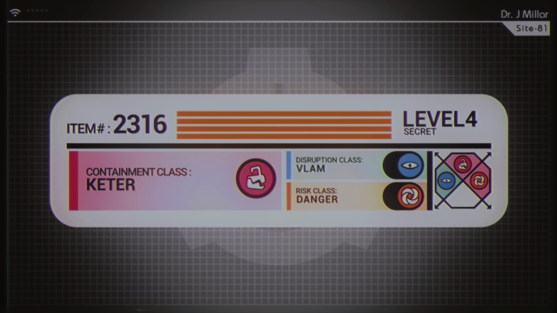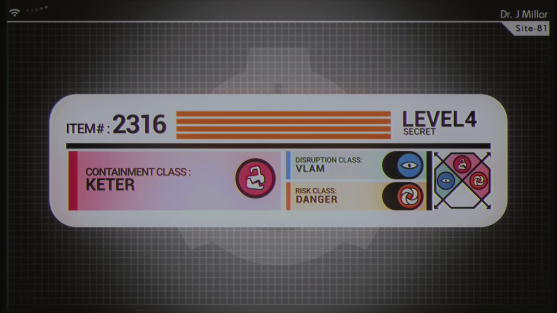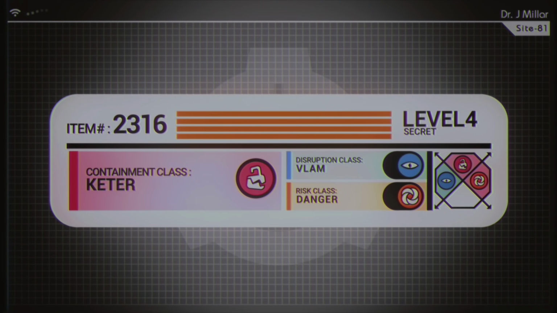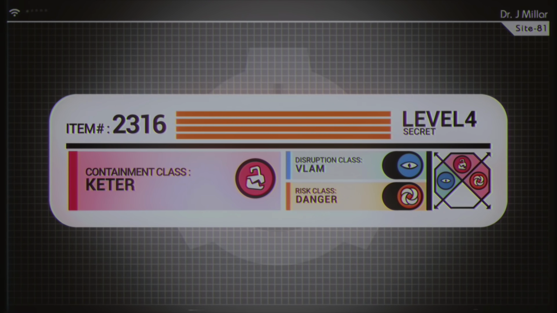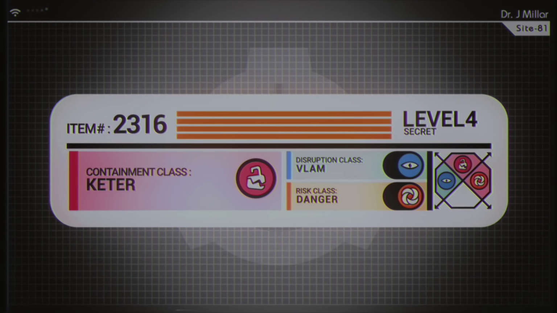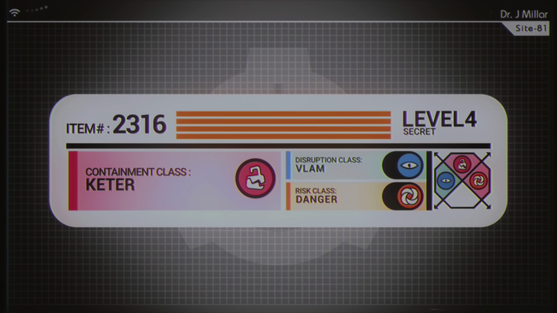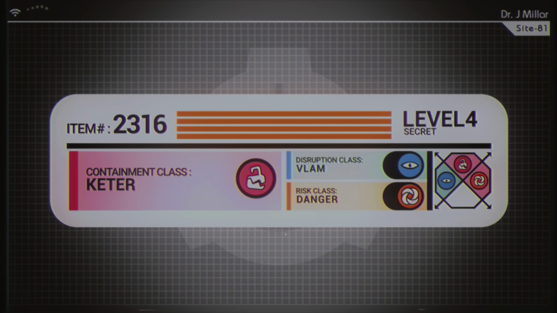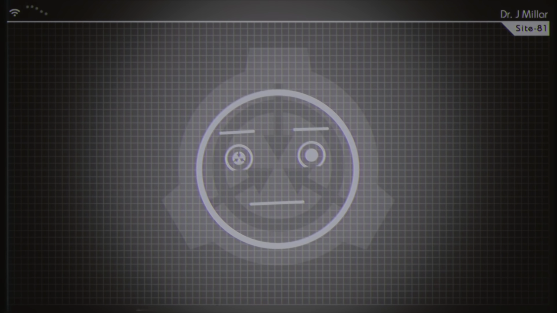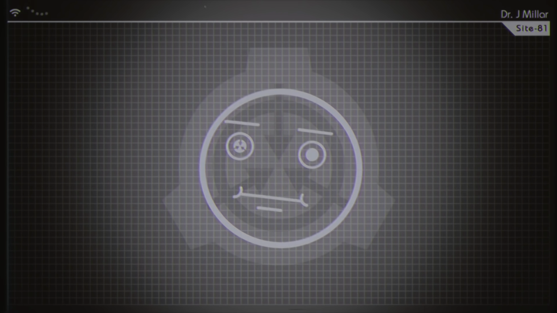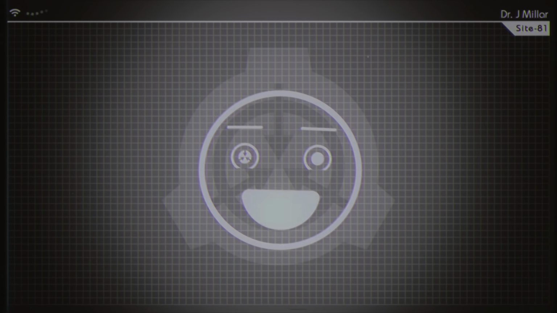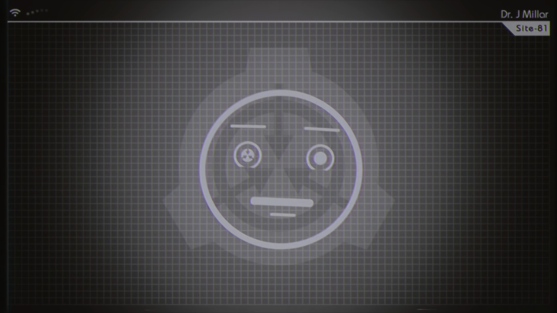Lastly, on the bottom right of the module, you will see a new symbol that provides an at-a-glance view of the 4 primary information sections within this new system: Containment Class, Esoteric Class, if applicable, Disruption Class, and Risk Class. These new classification diamonds will be posted on the exterior of containment cells of anomalous entities and artifacts to provide efficient and consistent communication of all applicable challenges. The purpose of these changes are to provide better communication between our classification officials and our boots-on-the-ground containment personnel.